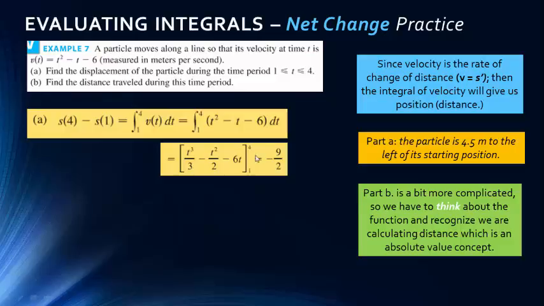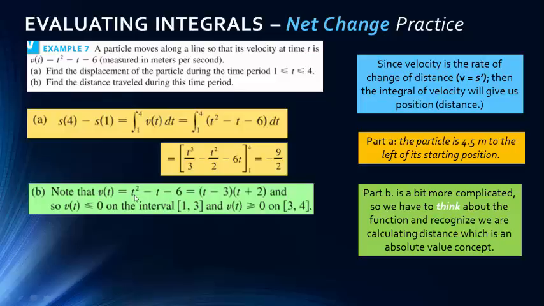Does this particle move in a negative direction as well, like the example I gave in the beginning? If I drive 60 miles out and 30 miles back, I end up 30 miles from where I started, but my total distance is actually 90, because you have to remember that distance is an absolute value. For example, if you drove to Austin for a party on Friday and came home on Sunday, you ended up back at the same place, so your displacement is 0, but you wouldn't say you drove 0 miles. You'd say you drove 300, let's say 150 out and 150 back. And so that's what this concept is about.